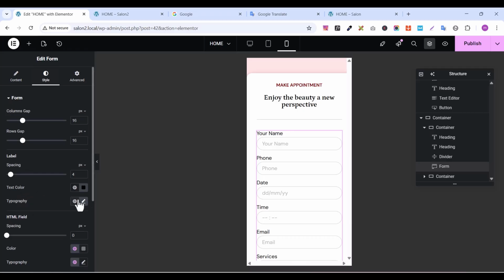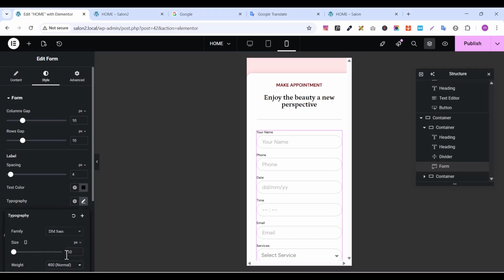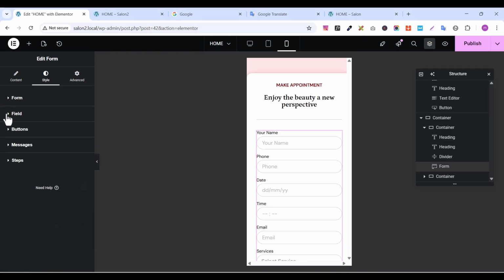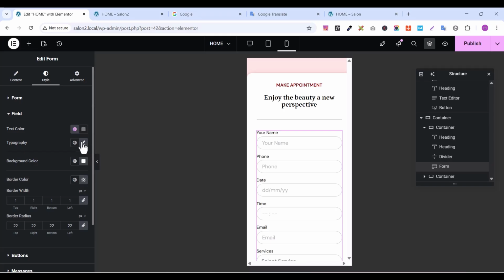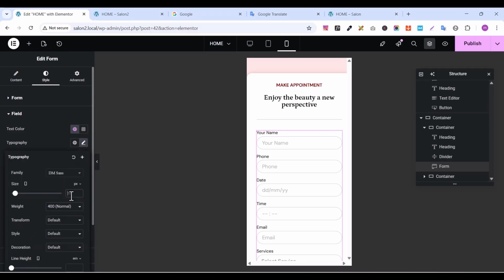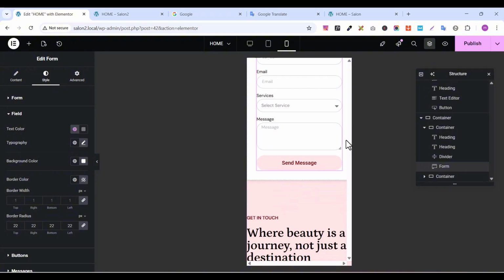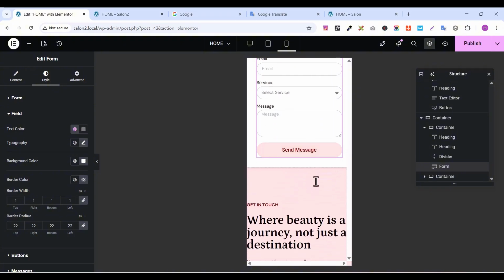On the label sizes, let's click on the label sizes here, and we can decrease the label sizes to about 12. Okay, let's about 12 or 13. Okay, let's make it 13. And also we can do the same thing to our field. We can go to our field and decrease this to 13. Also we can do the same. So just play with the settings, and I think it's looking good.